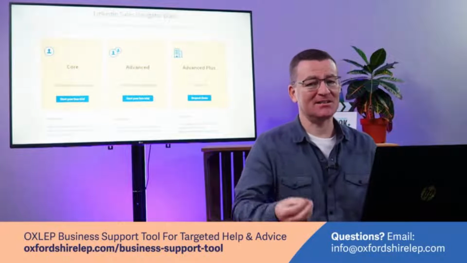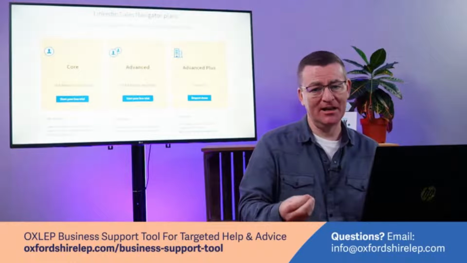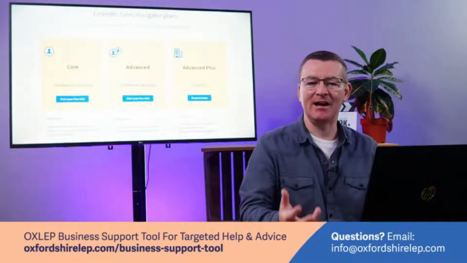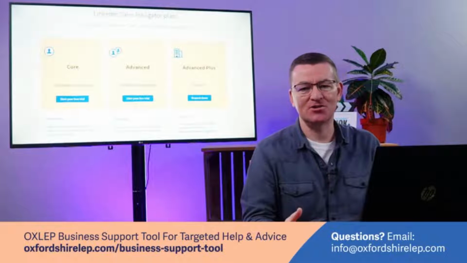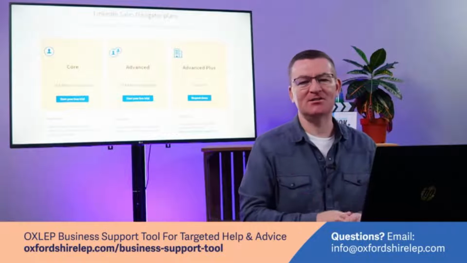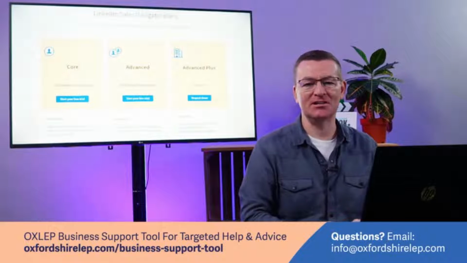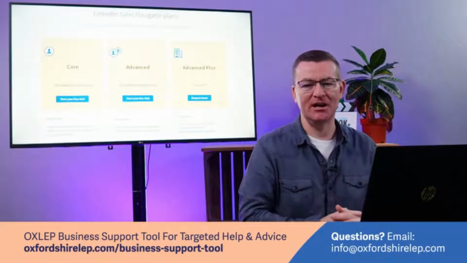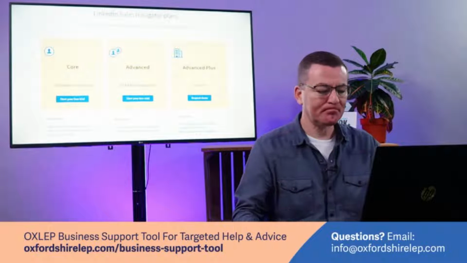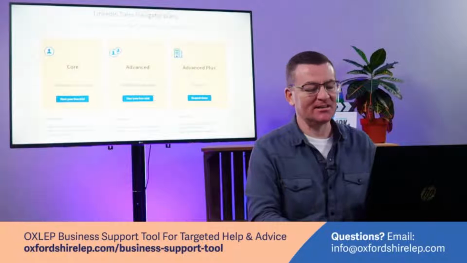Now Advanced starts to make Sales Navigator really, really interesting, and that's the version I will be demonstrating and presenting on today. There's then Advanced Plus, which is the CRM connected to Sales Navigator. It pulls all the information in and has a two-way conversation between CRM and platform. So that's where we're going to start today.